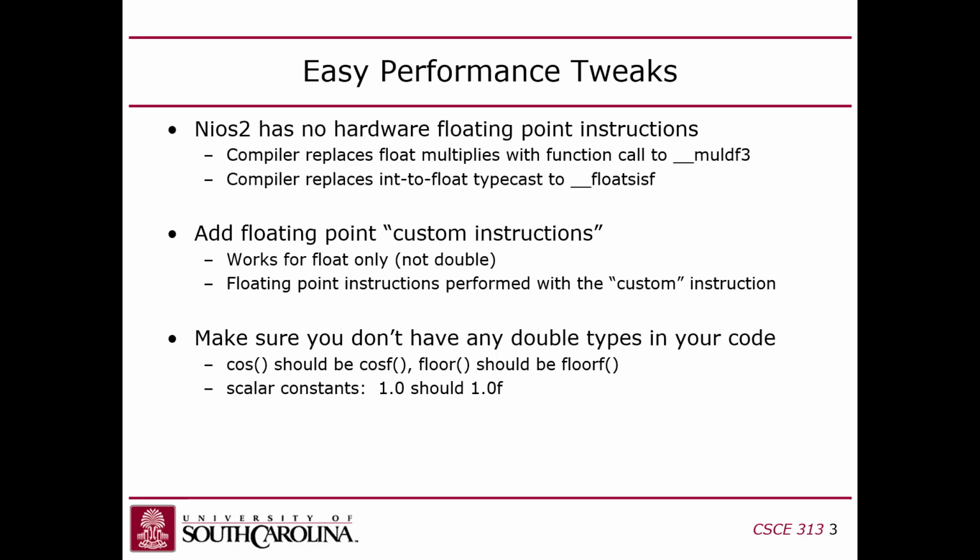Now you might say, how do we know which one we're using? One thing you can do is make sure that all of your variables are declared not as doubles but as floats. That's one. The other thing is, anytime you put in a scalar constant like 1.0, for instance, make sure you add a little f on the end of that, 1.0 and a lowercase f. That looks kind of weird, but what that is telling the compiler is that this is a floating point constant that is single precision. By default in C, if you put a number like 1, C thinks that's an integer. If you put 1.0 or 1.2 or 1 point anything, if you put a decimal point, it'll assume that it's floating point, but double precision floating point. So if you put an f there, it'll tell the compiler that it should be single precision.